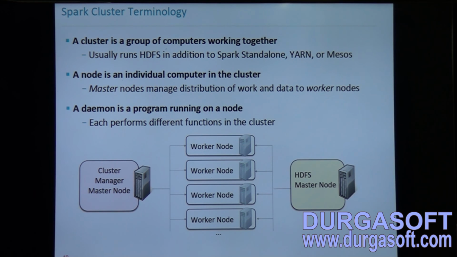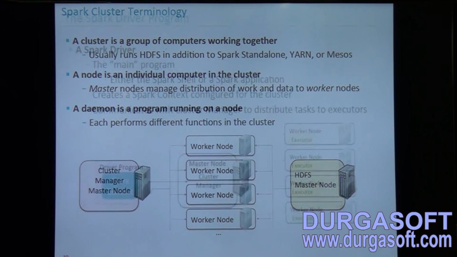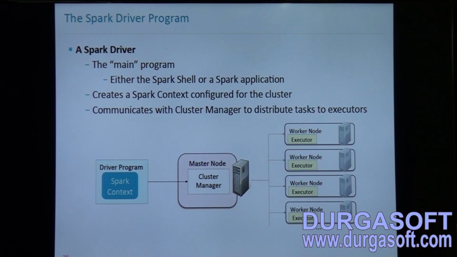The master node manages the distribution of work and the data. So the Spark driver is there. That is the driver program, which is nothing but the Spark context. Using that only, we can connect to the Spark API. So, master node; here we have worker nodes. Spark master is there, Spark workers are there. In the worker nodes we have executors, whose responsibility is to execute the tasks.